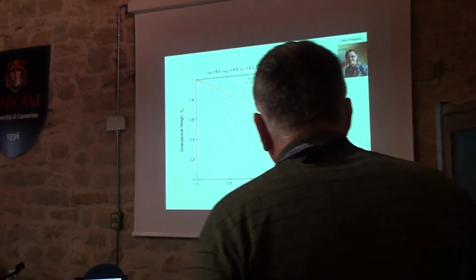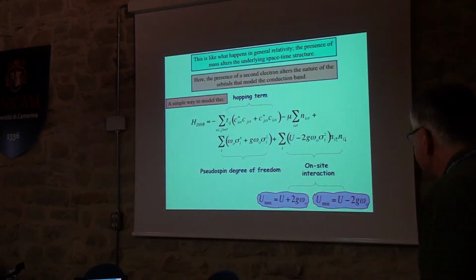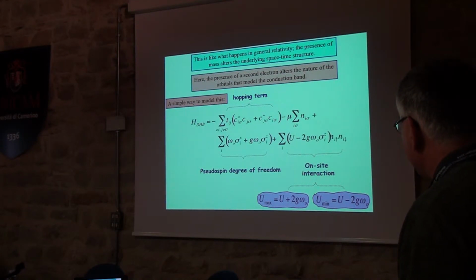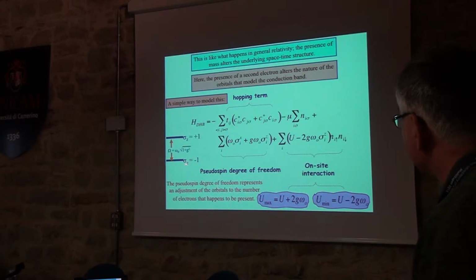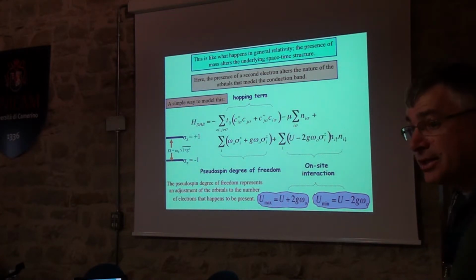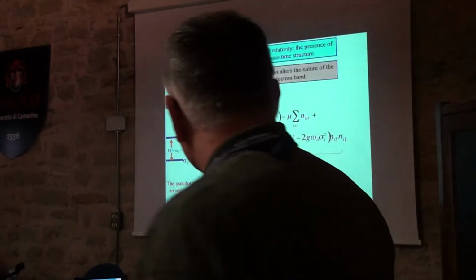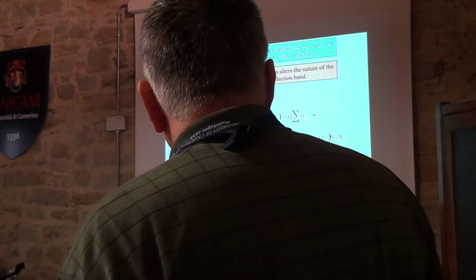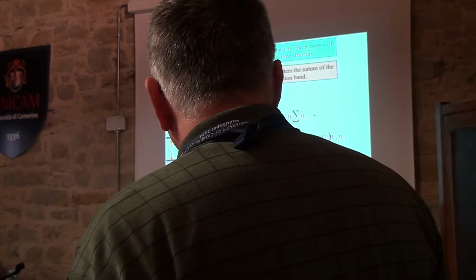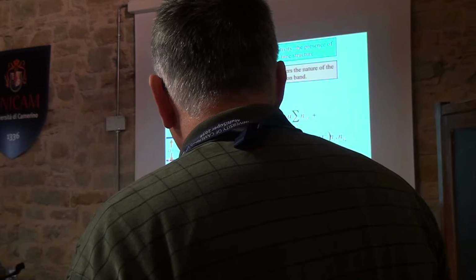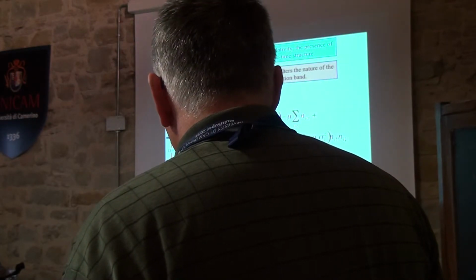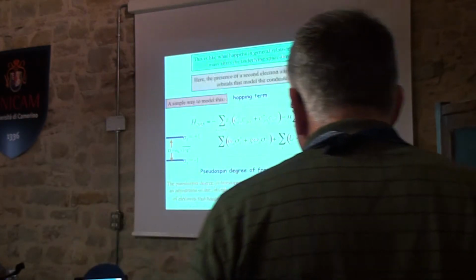Okay, so that being said, most of the work we've done in this model has been in terms of an effective model, and that's what I've written here. So here now there's only 1 band of electrons, but there's this pseudo-spin degree of freedom at every site to mimic the second band. Okay, so what is this degree of freedom about? It says, well, obviously you'd like to be in the ground state for this degree of freedom. So you're just going to stay put down in this state, and that'll be that.